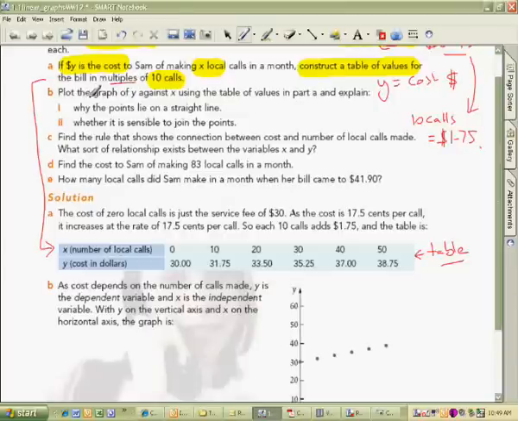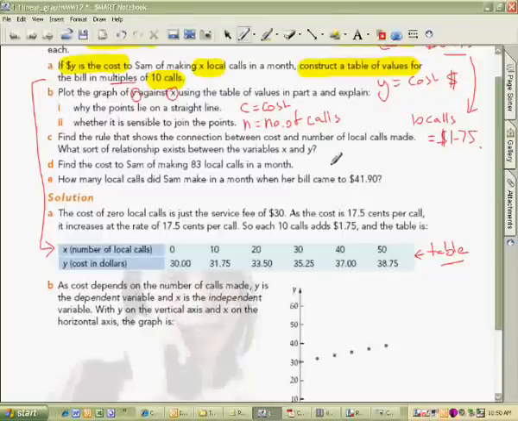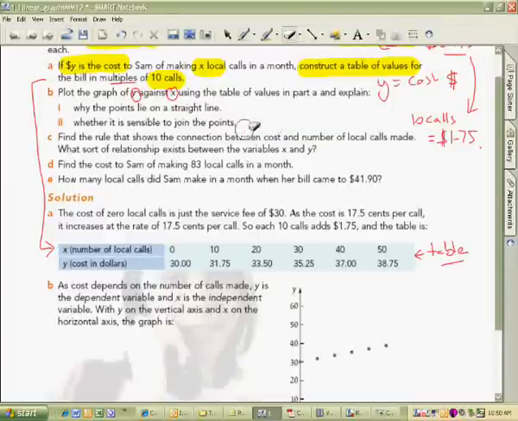So now we have to, in Part B, plot the graph of Y against X. That's something else I'll mention. What does Y mean? Well, I don't know. You've got to go back and have a look at it. I always like to use letters that define or will remind you what this is about. So if Y is about the cost, why not call it, you know, C equals the cost, and something like, you know, N equals number of calls. Wouldn't that be easier to remember than trying to know what's Y and what's X? For some reason math teachers get caught up on X and Y. Just give it a letter that means something to you. Anyway, in this situation they haven't done that, so we're stuck with X and Y.